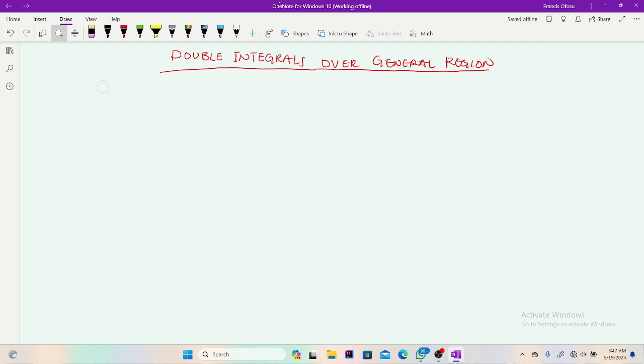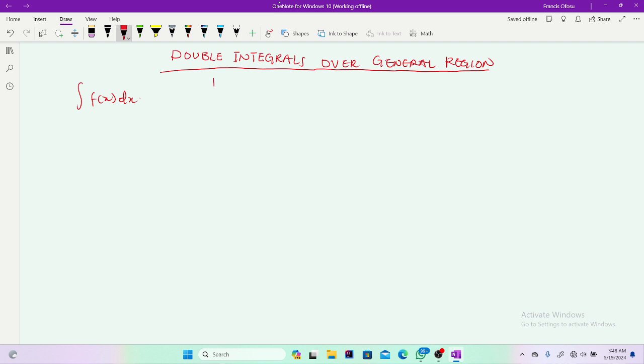So in elementary calculus, we only know of a single integral, right? So you have the integral of a function of a single variable with respect to that variable. So that is a single integral, an integral over a particular single variable function. First of all, what's the concept of an integral? What do we mean by integral?